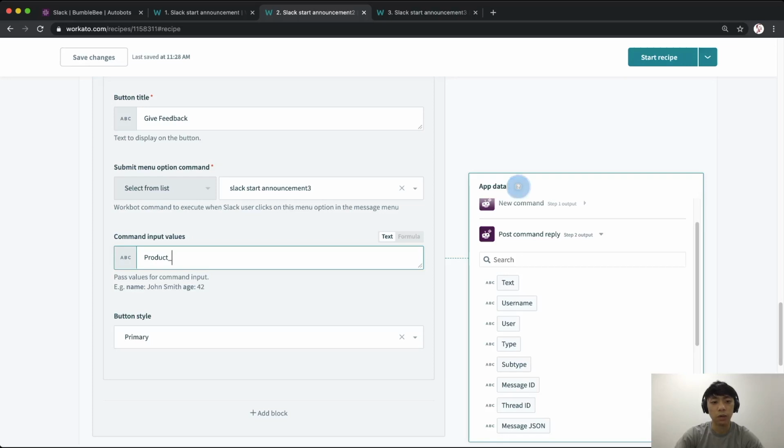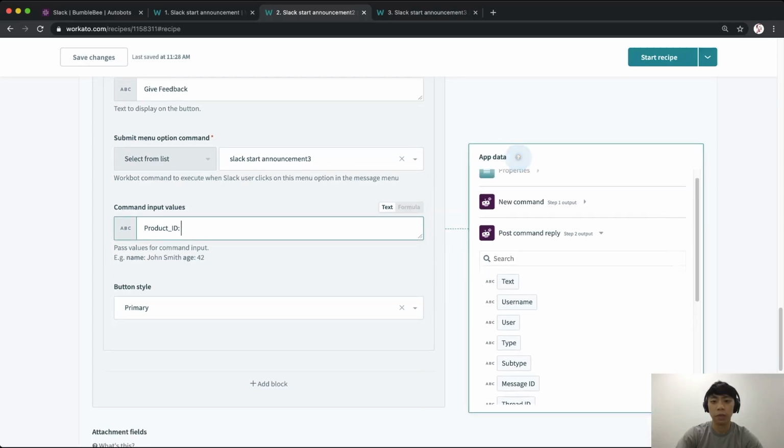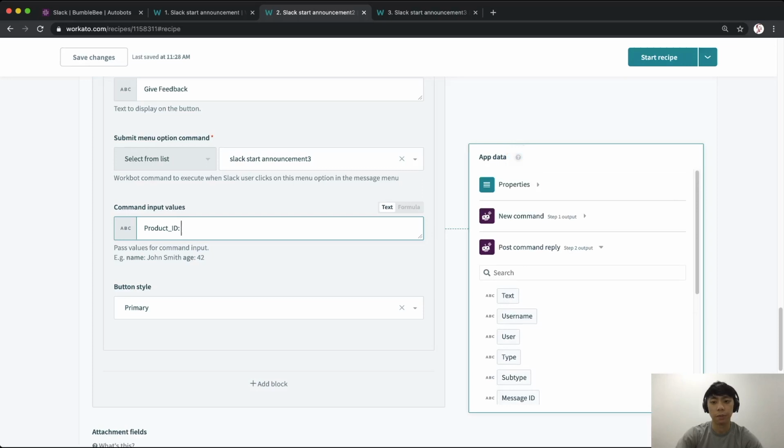So it's going to be your key colon the value that you want to populate it with, right? So we just need to keep this in the same format that the third recipe is expecting us to provide. So it's going to be product ID colon, and then on the right is where I want to map from the parameters from my first step.